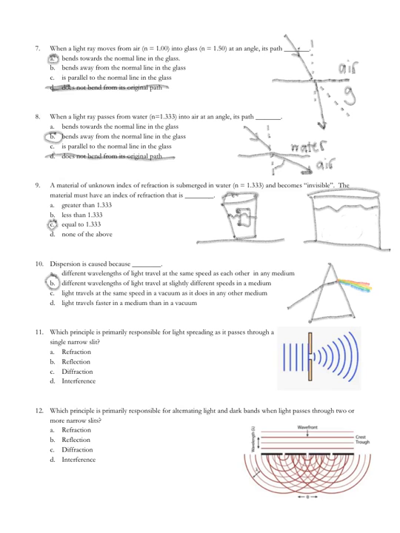So 10, 11, and 12 are all just vocab questions. 11 is asking for which of the wave behaviors occurs when something bends through a single narrow slit. That's diffraction. And notice when it bends, it actually spreads out to fill a room or a space. It spreads out in all directions. So think to yourself, this is why we can hear people moving around in the hallway when they're being really loud, right? Because the sound travels through the walls through the little tiny holes and spreads out to fill the room.